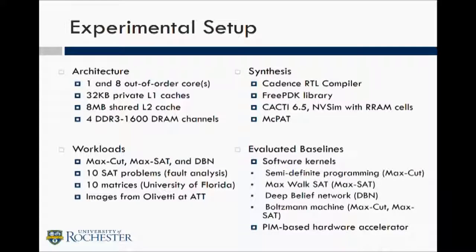We sort of made a comparison. I won't bore you with the details, but the important thing to notice is we went to each and every single one of the particular applications that we looked at, and in the optimization community, whatever is considered the state of the art for that particular application, we ported it to a CPU. So we use semi-definite programming for MaxCut, a program called MaxVolksat for MaxSat, a deep belief network application. And we created software kernels for these. We also took the original Boltzmann machine and generated both single and multi-threaded software implementations of this to compare against our design. But the truth is, none of these are actually strong baselines.